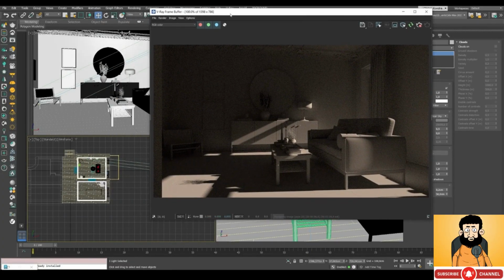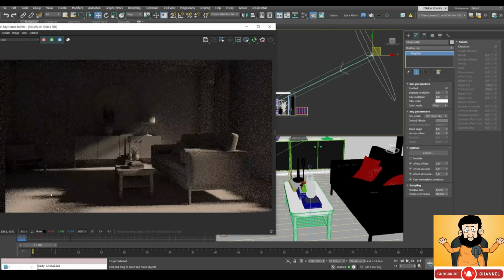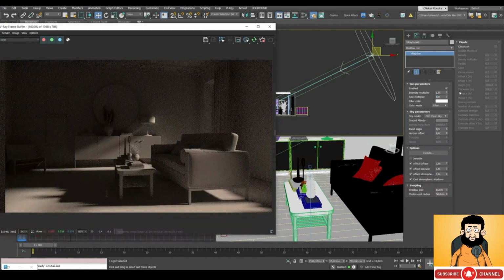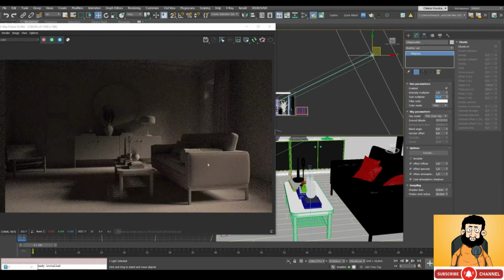It's the size of our sun. It defines how soft the light is. So for example, let's enter 8. And as you can see, the shadows have grown softer and blurrier. Or we can increase it all the way to 32. The sunlight has grown very soft and scattered.